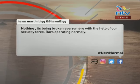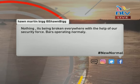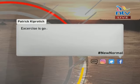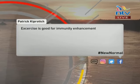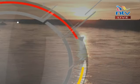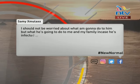Okay, Martin, you say that nothing has been broken everywhere with the help of our security forces. Bars are operating normally, so you will do nothing. Okay, what else would you do? Another comment here from Patrick Kiprotich. Well, exercise is good for immunity enhancement. That must be in reference to the clip from Uganda about them exercising a lot.